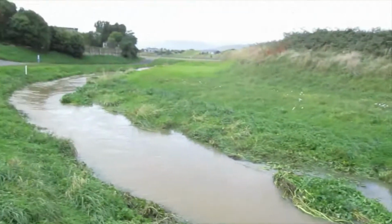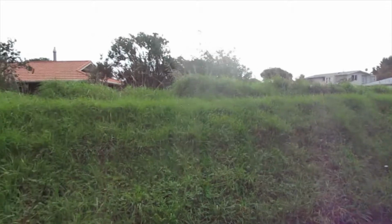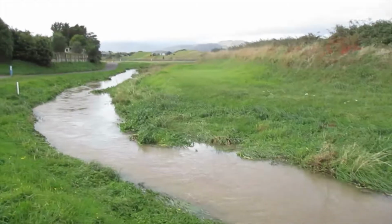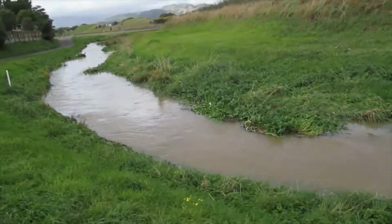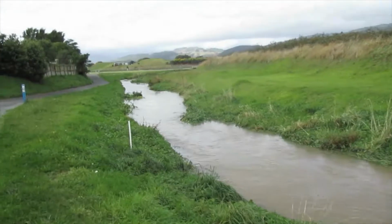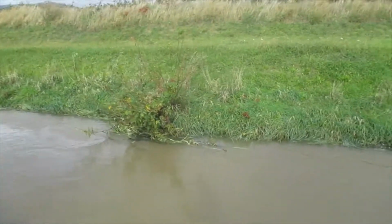And all of our environments we've created as humans don't exactly fit the natural, native New Zealand forest biota and wetland biota, especially the wetland biota. The amount of wetlands we've drained as a human species in this country is beyond comprehension. Anyway, continuing along. Where were we? Willow, of course.